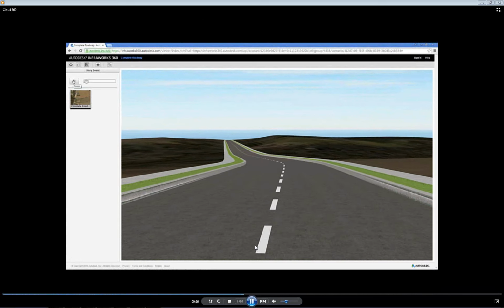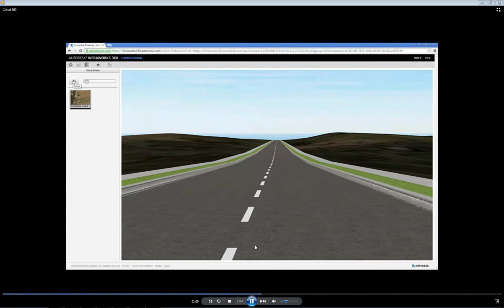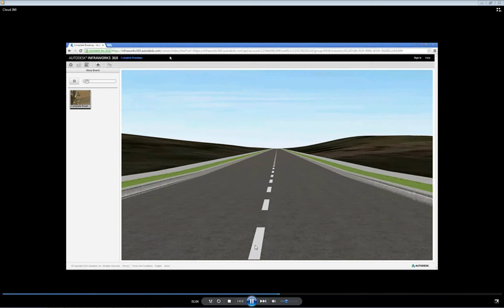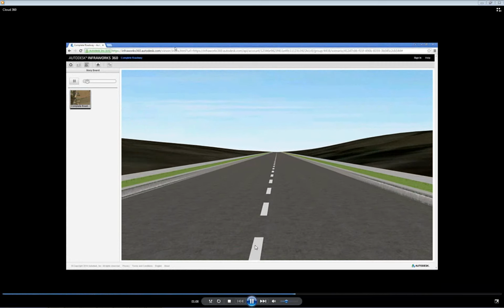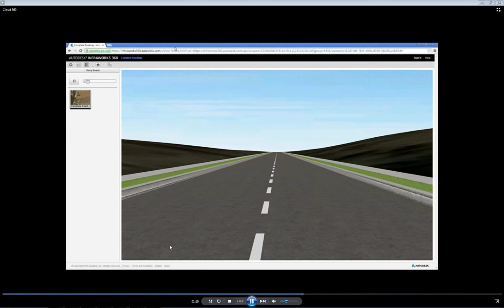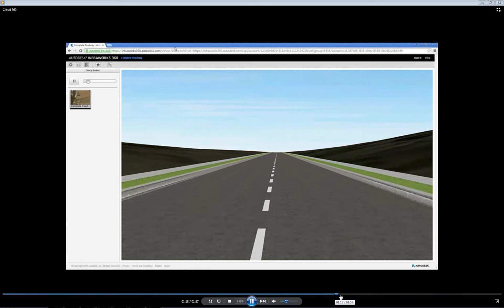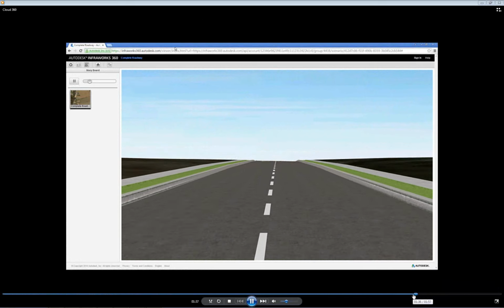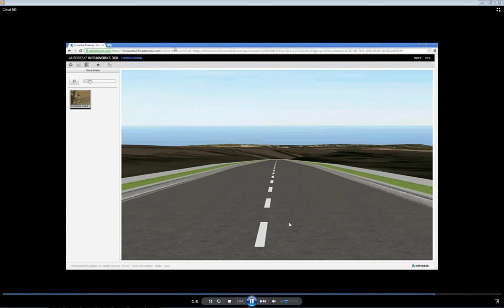And as you can see, I did this in the web browser, and it's fairly fast. There are no interruptions, no stops, no starts. Okay, and you can also adjust this to go up the hill, and we'll just do that. And once we crest the hill here, you can see where the road is going to go.